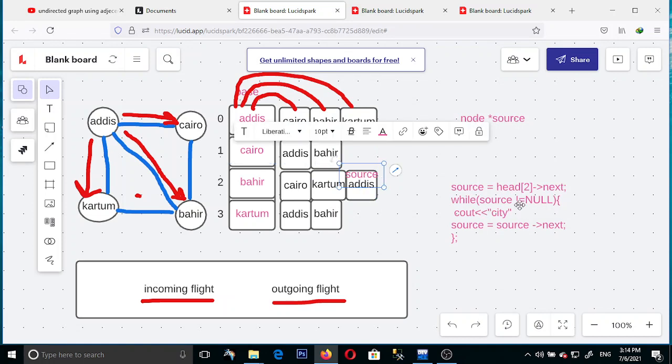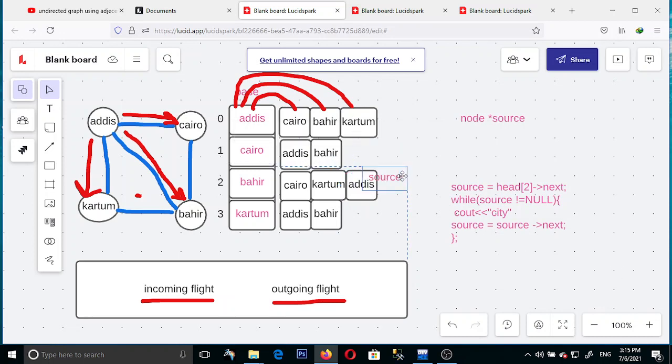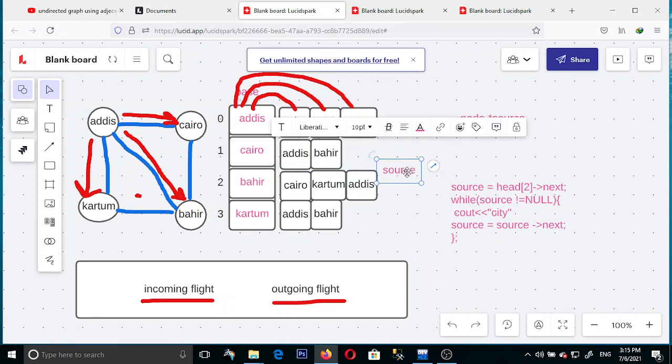Still not equal to null, that is true, which implies that Bahardar has an outgoing flight from Bahardar to Addis, and then we increment here, and then we check. Now the source pointer is null, implying that it doesn't have any node in exactly that location.